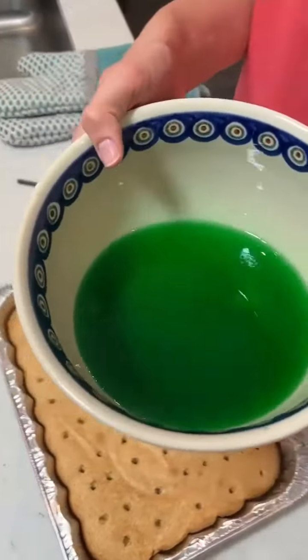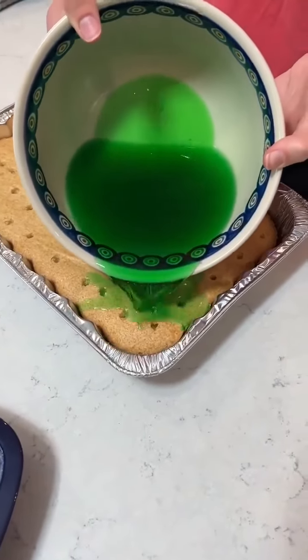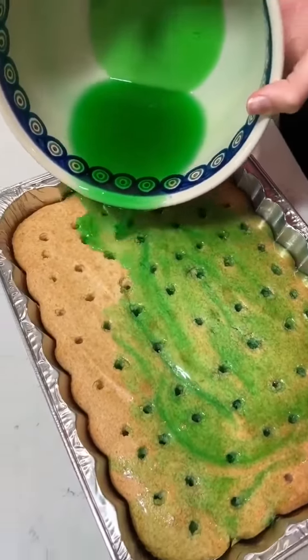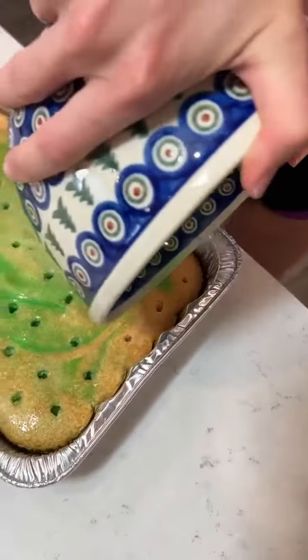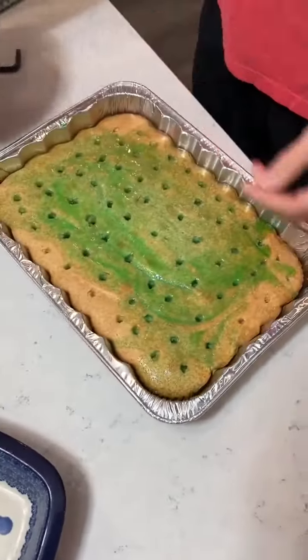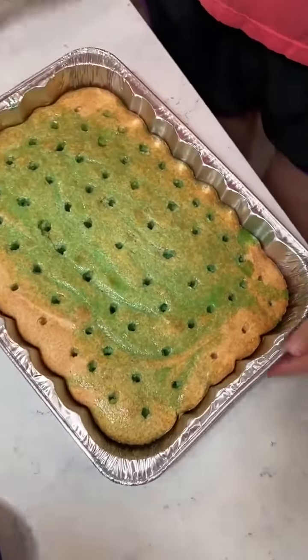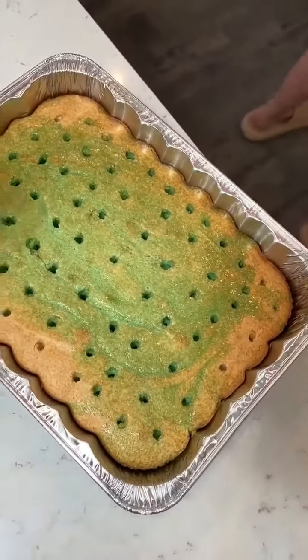We're gonna take our Jell-O. Yeah, that's in our Polish pottery. Our lime Jell-O and just pour it over the top. Oh, it's making some cool designs. Holes. We'll get some over there, yeah. Oh, it's already set some in there. We gotta scoop that out. Yeah. Scoop some of that Jell-O out.